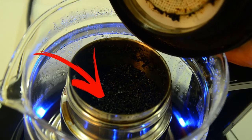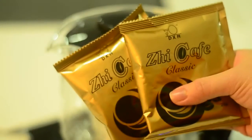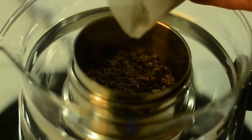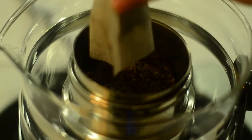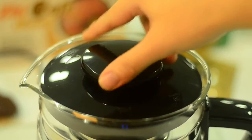Once the boiling process has been completed, cut the sachets and pour the ground coffee into the inner funnel. Then put back the lid and close it tightly by turning it clockwise. Click the On and Mode 1 button — for making coffee, Mode 1 is sufficient and will take 5 minutes.